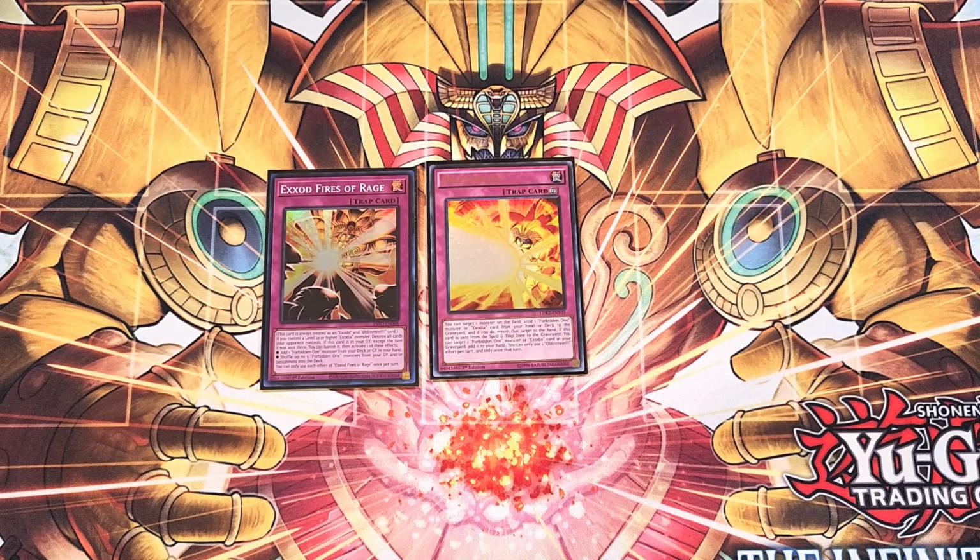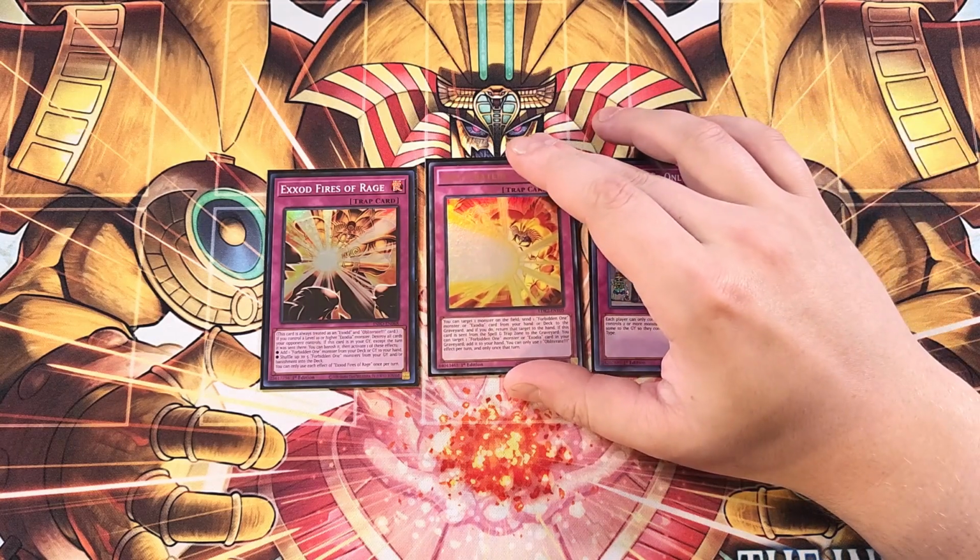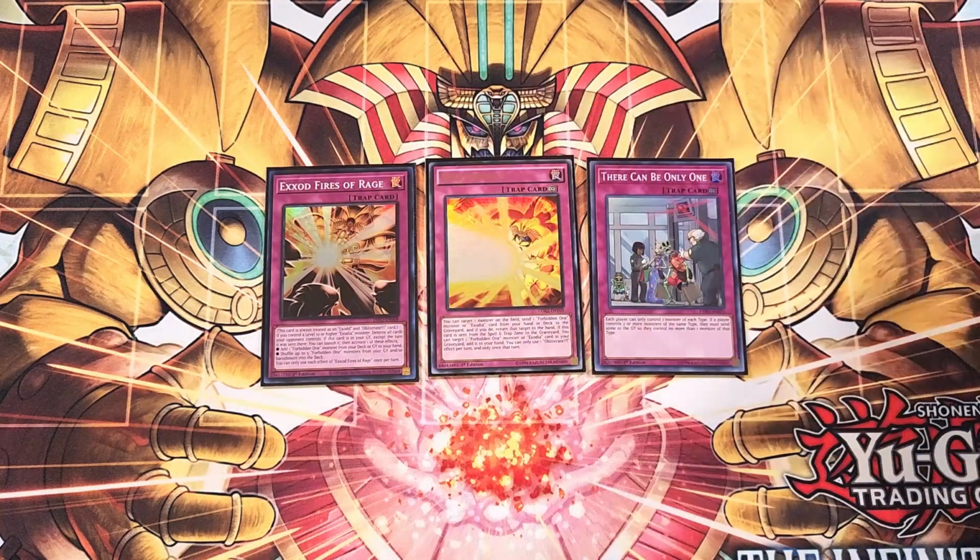And then play a single copy of There Can Be Only One. All of your different monsters between your Synergen, your copy of Millennium Shield, and your Millennium Golem are all different types, so this card is really good in the deck to be able to flip up against the opponent and just instantly win the game.